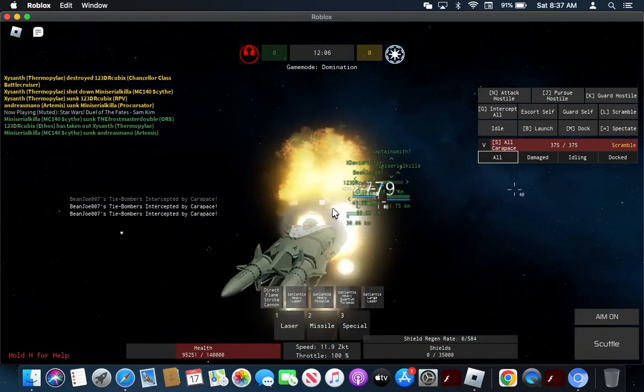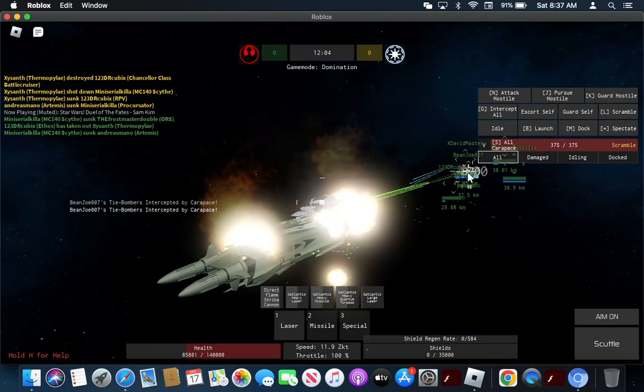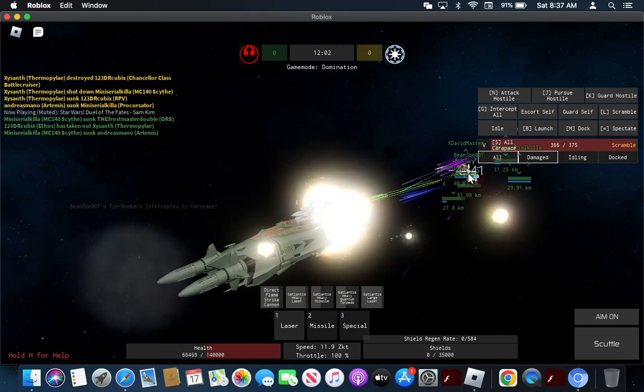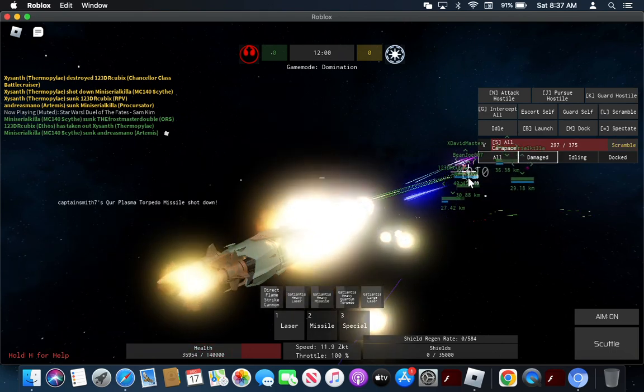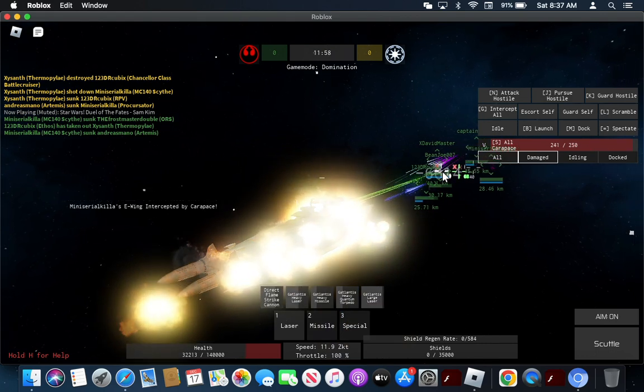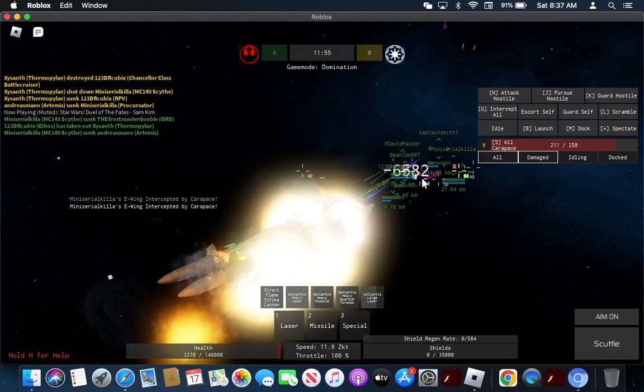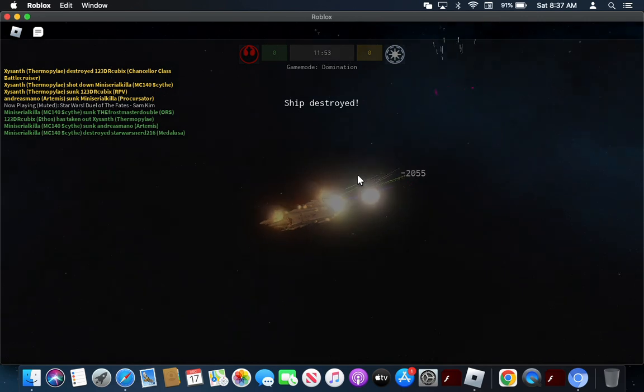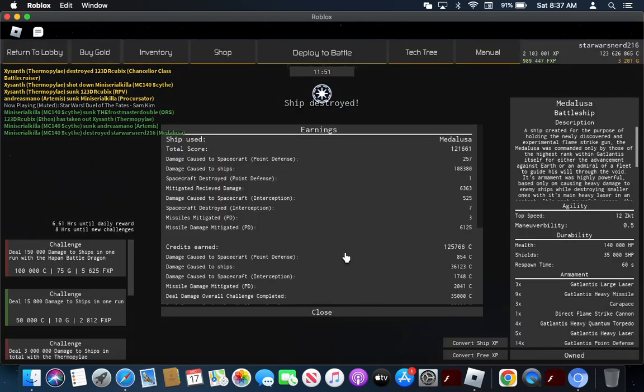So basically what you do is that you just charge in and fight. These ships do not have a lot of help. You just charge in and be the vanguard in an attack, while the rest of your fleet does it. And that is how you play Gatlantis battleship.